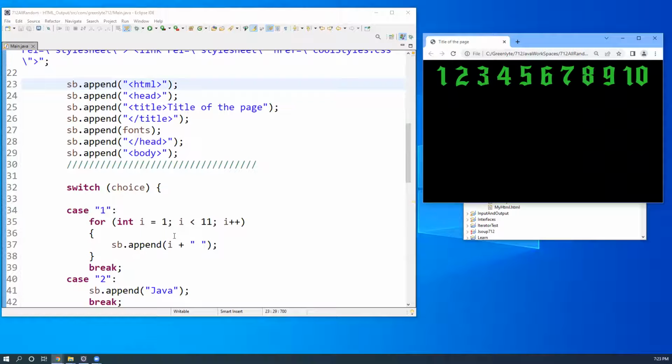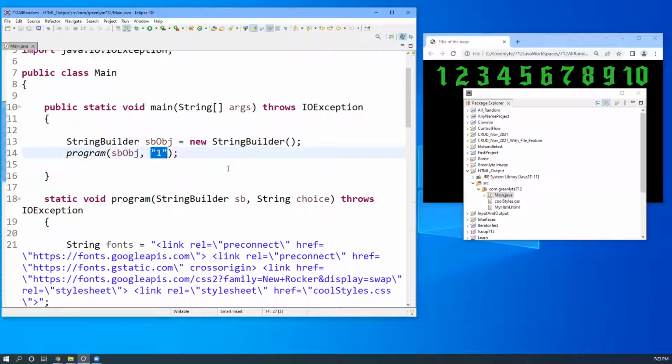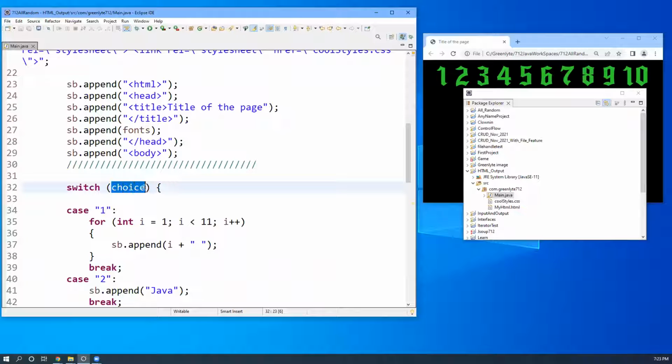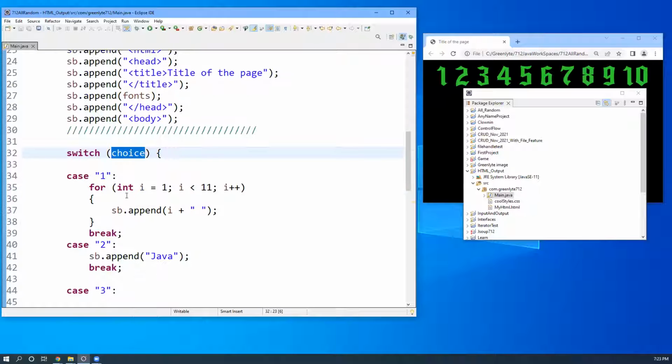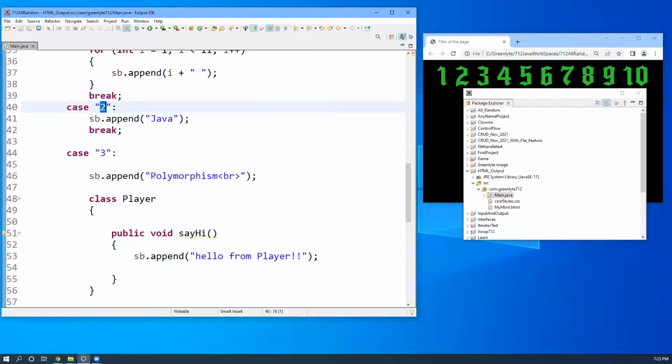So in this case, if you want to stick around for some extra cool things, I'll explain the second argument here. And that's just a string. And you put that string in a switch statement, and then the switch statement, if it's 1, it does this. If it's 2, it does this. If it's 3, it does this.